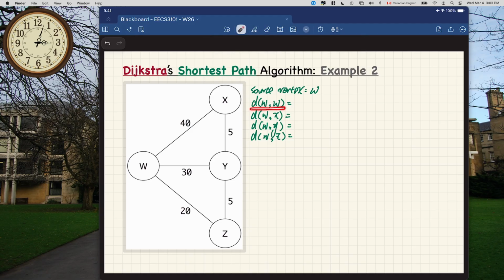What are the true weights for the shortest path from W to W? 0, right? Just to itself. That one's easy. What will be the true weights of the shortest path from W to X? Is it 40? Is it 35? 20 plus 5 plus 5, 30. So that's the true weight of the shortest path.